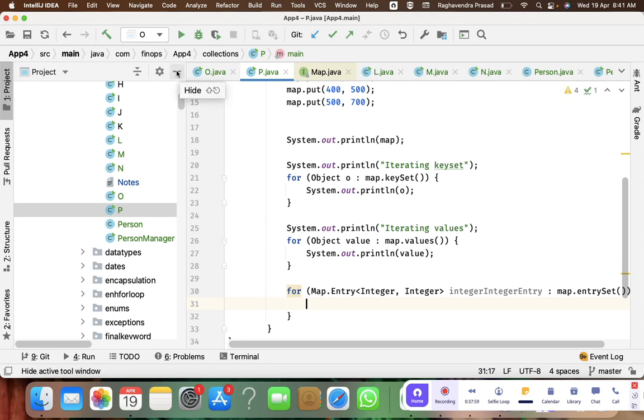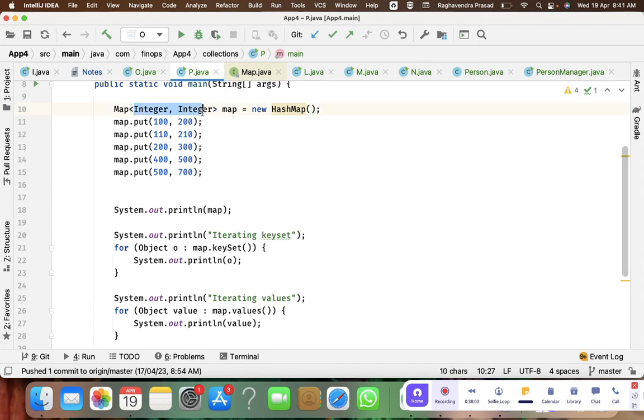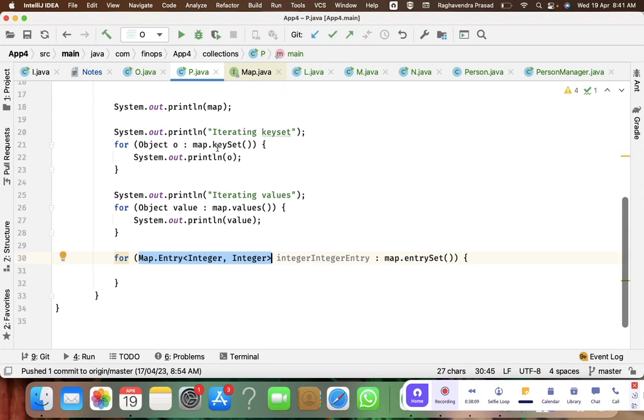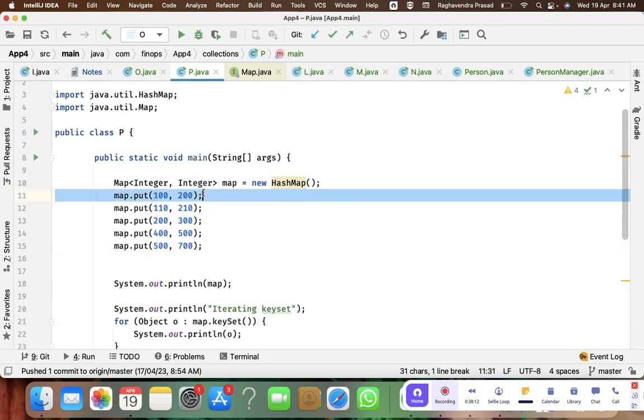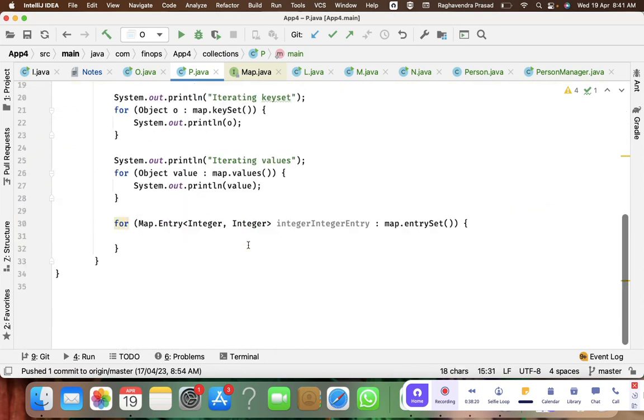What I wanted to get: since I just added the types in the diamond operator, I was getting this one, Map.Entry of Integer, Integer. So each one is an entry. This is a key-value pair, which is also called an entry. This is another entry. This is another entry. This is another entry. This is another entry. Okay. System.out.println, key is plus here.